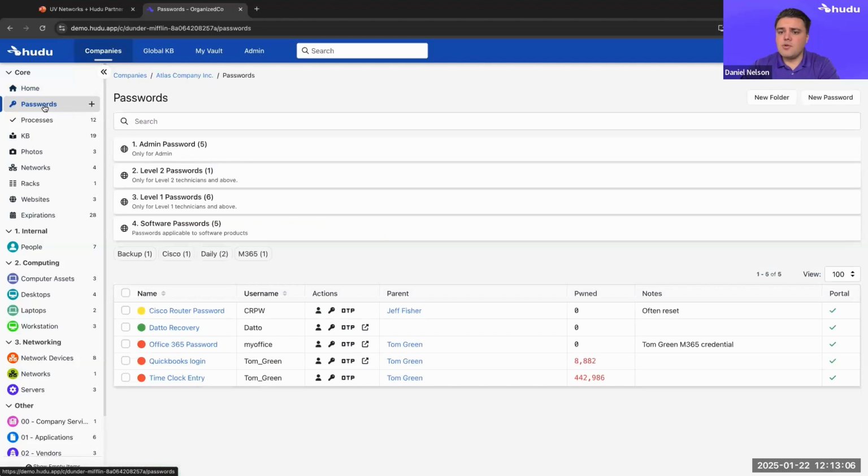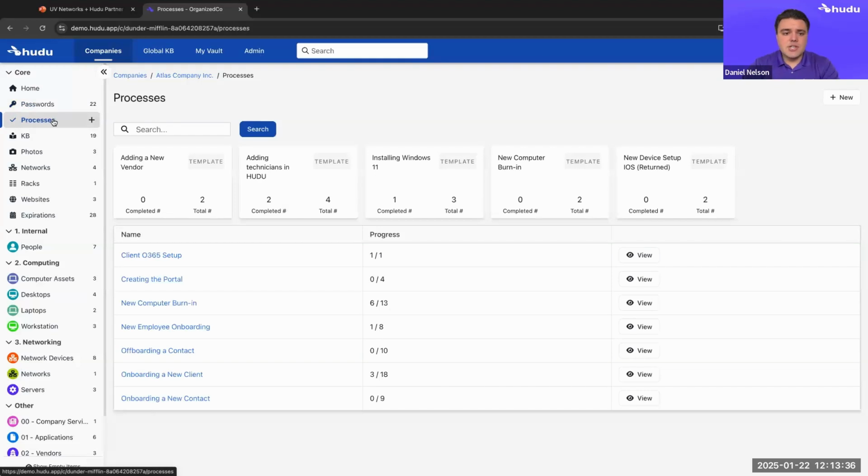First thing that you get with Hudu is the password management section. This is where you can store and organize all your passwords related to this client. You can organize in many different ways, as we can see here with our password folders, but really the goal here is just to quickly find whatever password that we need. Hudu does also have a browser extension where we can easily autofill those passwords on websites and access your company passwords as well as personal passwords through the My Vault.